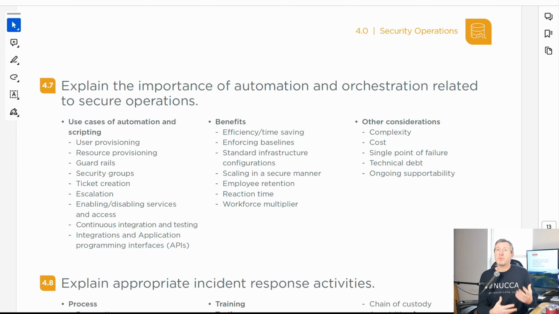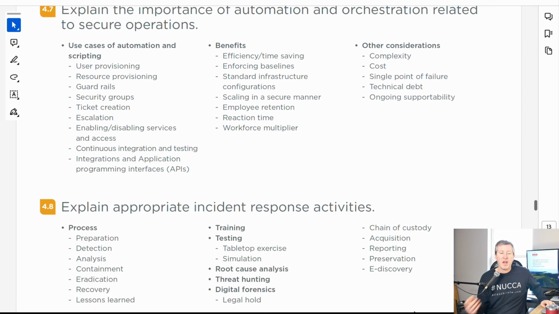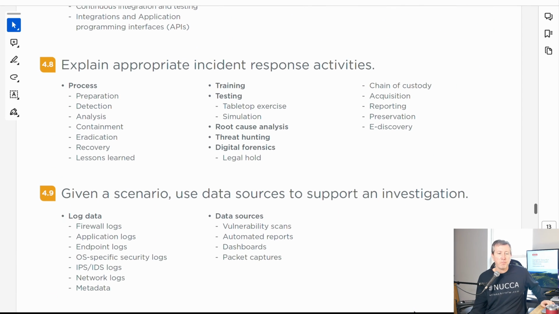But when that script runs, it's going to automate whatever tasks I have it automate, and I don't have to worry about there being an error just all of a sudden out of the blue. It's typically going to be a human error that gets introduced into that particular scenario. So we want to look at various different things with automation using things like APIs. We look at things like guardrails and how we're going to allow people to do certain things, or maybe even allow certain resources to perform certain tasks within the organization's infrastructure.